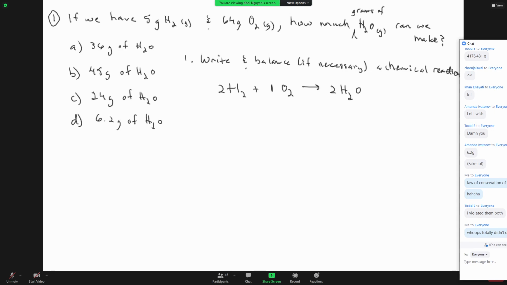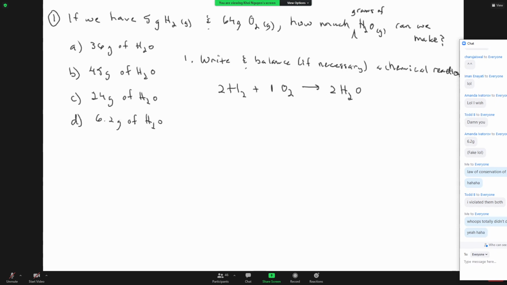Good job for the person that messaged me. Yep, we have to make sure we remember to balance it, right? Because then you're just working with the wrong blueprints, right, Jonathan? So I think of writing my balanced chemical reaction like, I only need one of those things. Wait, I needed two. I need two wheels on a bike? Something like that. So write and balance the chemical reaction if necessary. In this case, it was necessary because it was unbalanced. Sometimes it's just naturally balanced.